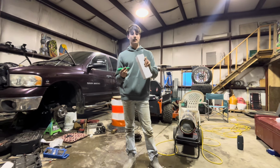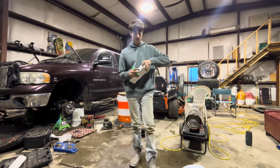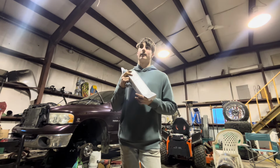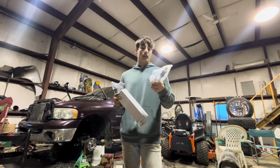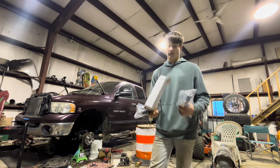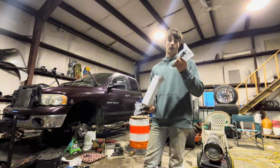Okay, so we just got this. We stopped working on the truck for a minute. Just came in the mail. It should be the last part to the front end. Sway bar links, because I was gonna clean up the other ones, but I was like, everything else is brand new. We might as well throw in some new links and bushings. On my truck it's different. They have like the pivot one. I don't know what it's called. Came with my lift, but yeah, we have greasable sway bar links. I don't know if the old ones are greasable or not.